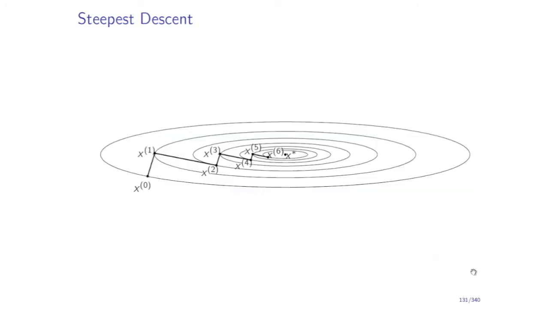If we go back to this illustration of the steepest descent method, where we saw many steps of steepest descent slowly converging to the global minimizer x star, we can use this illustration to compare the conjugate direction method with steepest descent and with Newton's method in the case of convex quadratic problems. This is a convex quadratic problem here. Steepest descent is already illustrated here. With Newton's method we saw that we have the optimal solution for the convex quadratic case in just one step. Newton's would just take you from any x0 directly to x star.